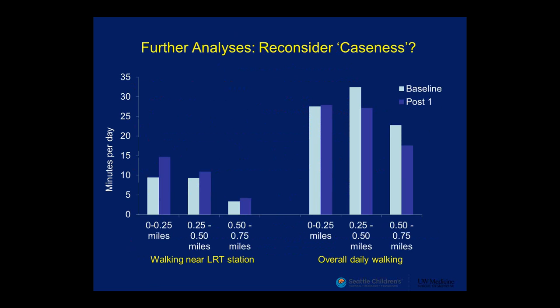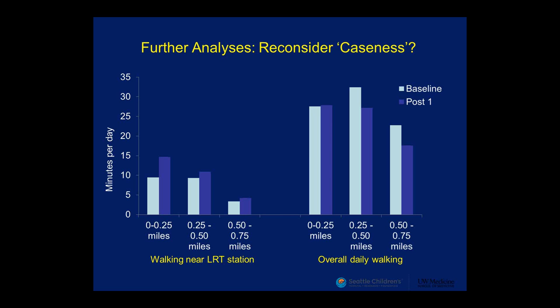One of the things I think that Barbara is going to talk a little bit about is how you define cases for these transit-related studies. We actually did a quick peek at some of our longitudinal data a few months ago, trying to understand whether we saw changes in walking from baseline to our near post. And we didn't see a lot of change amongst the folks that were living near light rail if we define case as that mile distance.